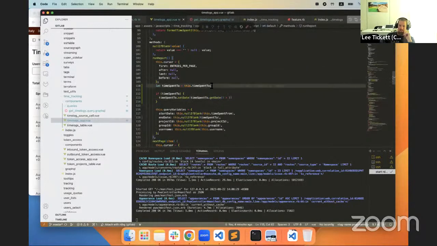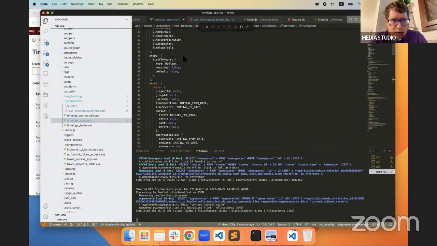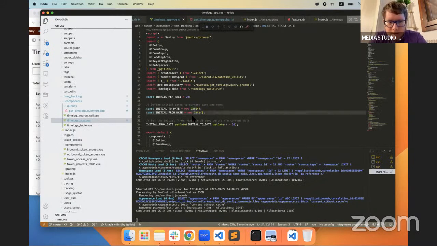I mean, the version that I've seen is even worse, which is basically to convert it to a string and then back again. But up at the top, I'm sending this to the Zoom chat. You can update the creation of the initial start date and initial end date to just a plain new date. You can convert that to the thing that I sent on the Zoom chat. The to date. Cool.